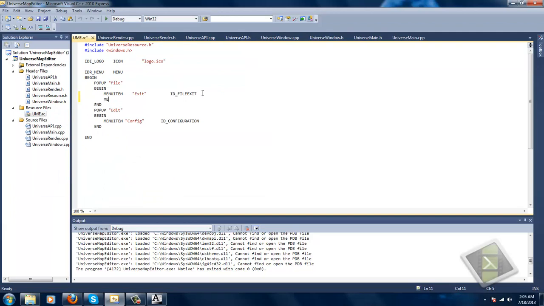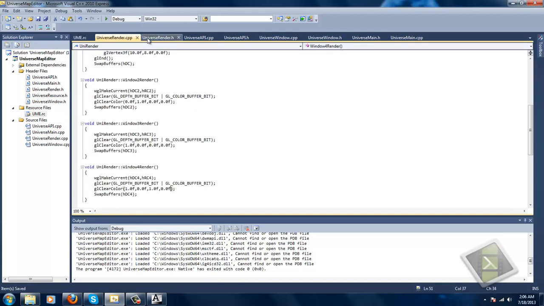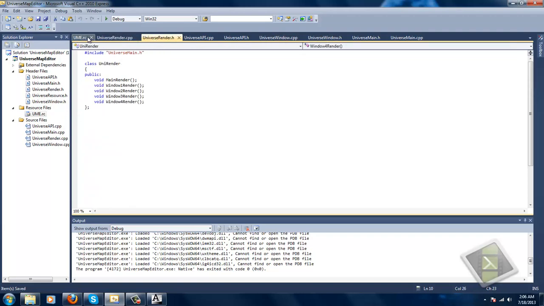Say you wanted, we could have the default menu, just have menu item, and then have Open, ID_FILE_OPEN, and you could have the Save too if you wanted. Save, ID_FILE_SAVE. Obviously you go into resource and you just define those.